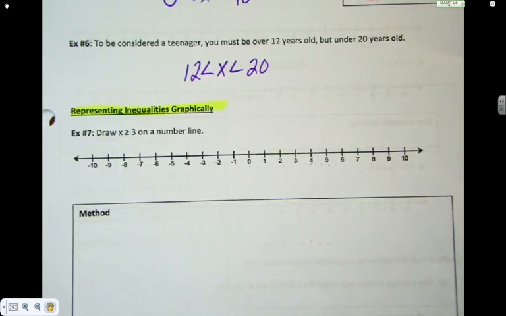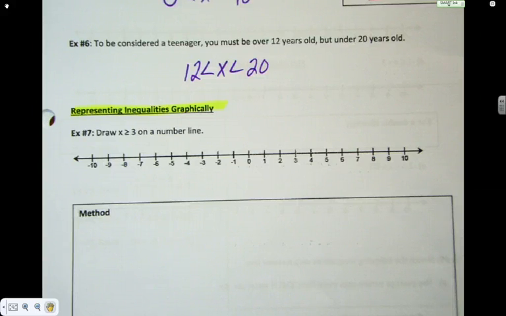We have a choice between what's called an open dot or a closed dot, or sometimes we call them a white dot and a black dot. So one is open, meaning it's just a circle. The other is filled in, meaning that it's darkened. What do you think the difference between those are? Well, why would we have two different ones if there was nothing between them that was different? One includes equal to, one does not. So if the symbol does not have that little line underneath, we use what's called an open dot or a white dot. If it has that little line underneath, we use what's called a closed dot or a black dot.